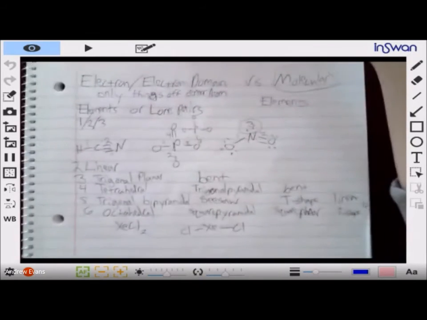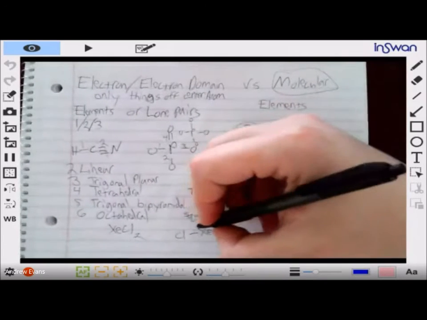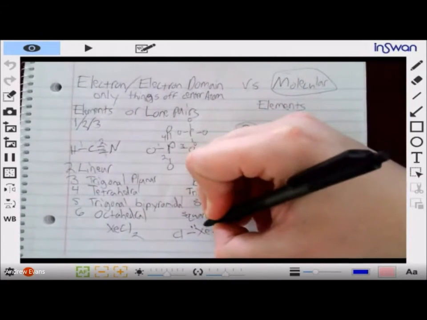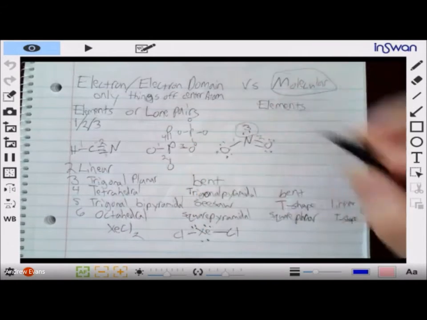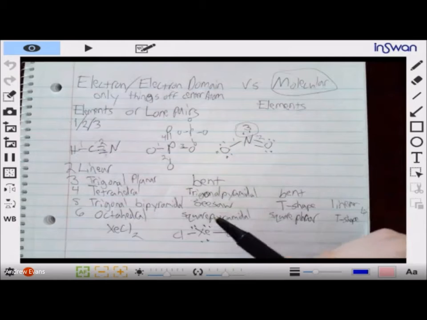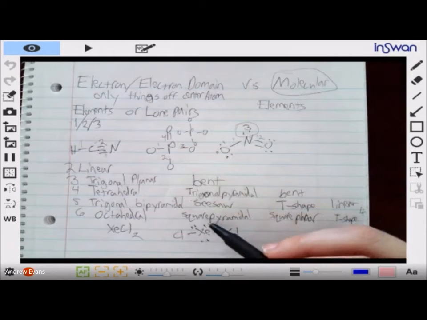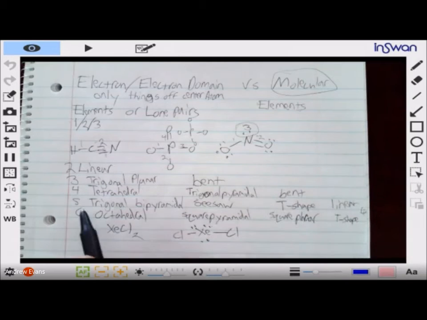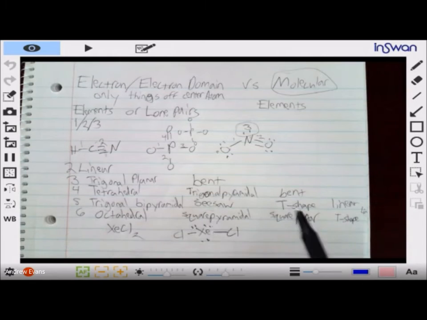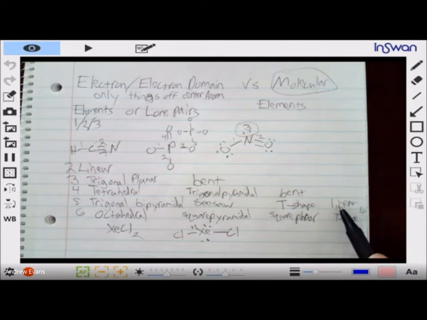So the remaining electrons would have to go into lone pairs. That's 4, 6, 8. So how many things does xenon chloride actually have? 1, 2, 3, 4, 5. It'd be trigonal bipyramidal, 1 lone pair, 2 lone pair, 3 lone pair. So this one turns out to be linear. It does, in fact, turn out to be linear.